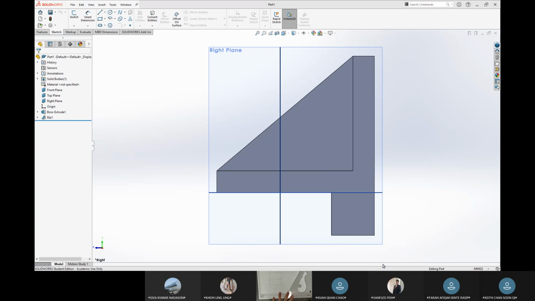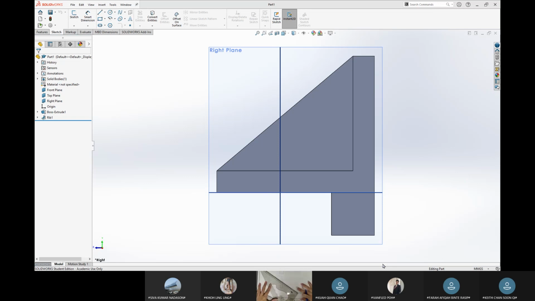How far do I want it? With this width, so around here should be fine. We draw datum. 1, 2, 3. So this datum will be for this shape.